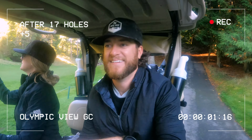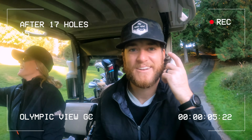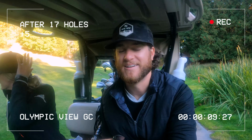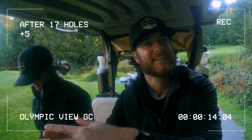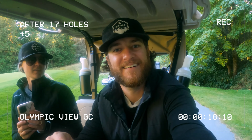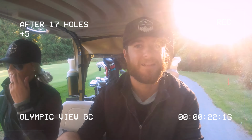What a cool hole. Jess is still getting some videos of it. That hole is so cool. That makes me forget about all those crazy, terrible putts, including that first putt that I had. And again, I had to make another 7 footer to save par. Here's the waterfall. You guys probably hear it right now. My GoPro won't turn that way, but that puts a smile on my face for sure.